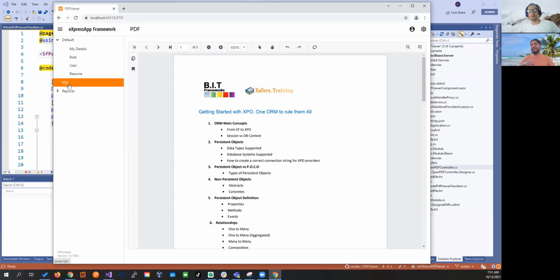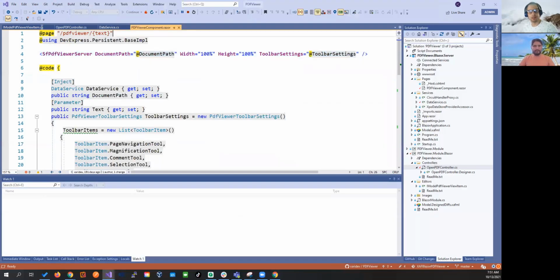This navigation item is really nice because sometimes you just want to show it. I mean, you don't want to go through other objects. So this is a really nice solution. I agree. And the thing that I like as well is that it's the same Razor component. So if you see here, this Razor component, we can point at it through a URL. And that's what we are doing when we are clicking the Open PDF.